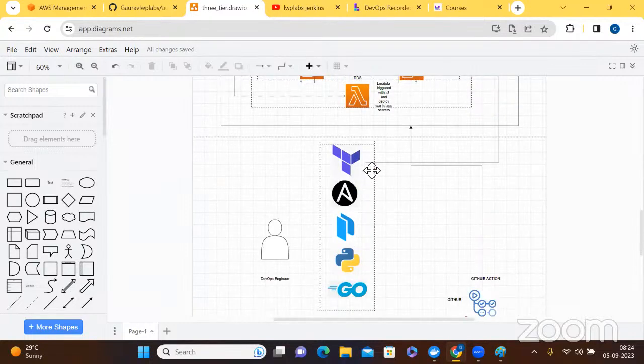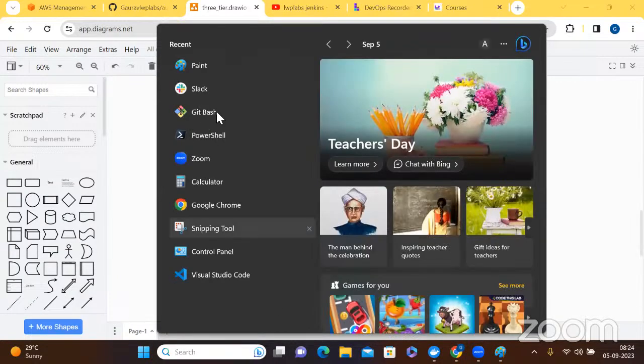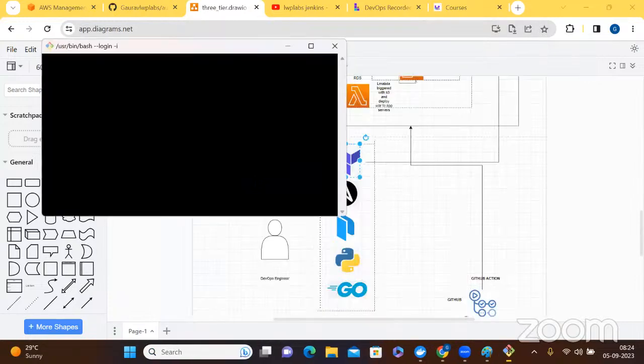Whatever we are doing, we will be doing from scratch. As far as Terraform is concerned, let me show you some code and explain it, so it will be easy for you to understand how difficult or how easy it is. This is from one of my batches where we created a 3-tier architecture.